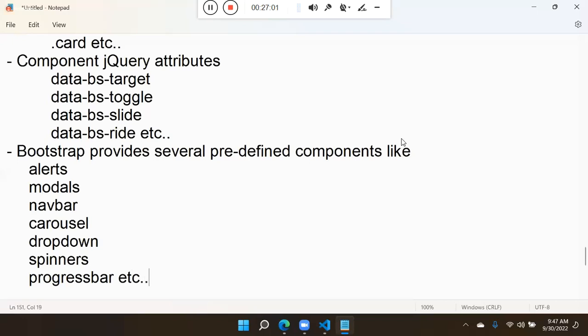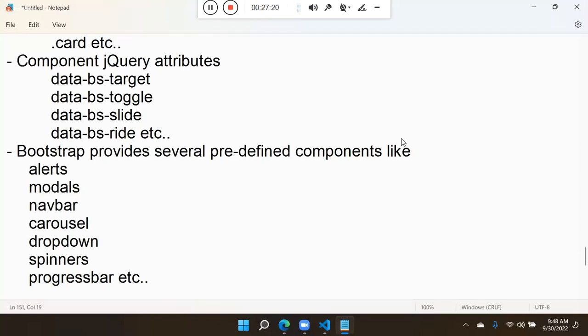So many types of components are there. We can use these components and create designs in a better way. Let's see how to use these components one by one.